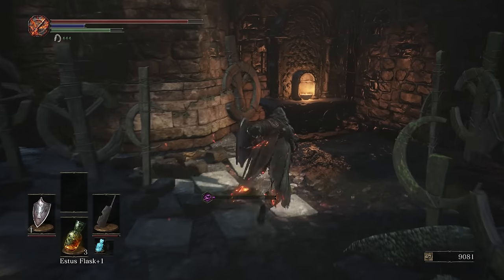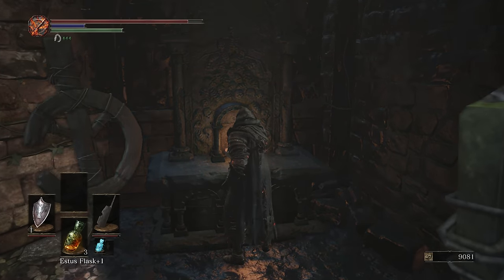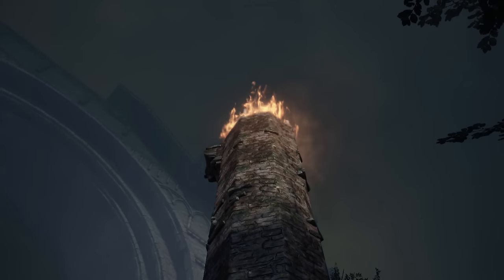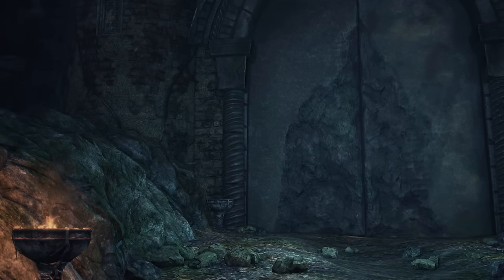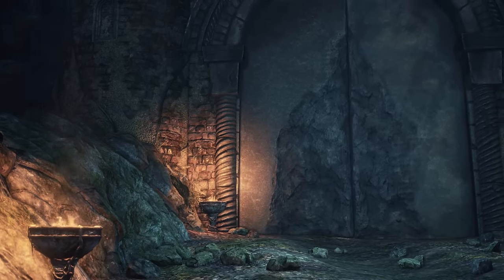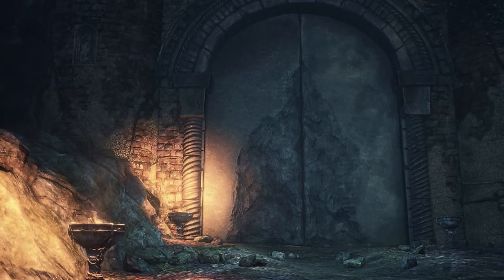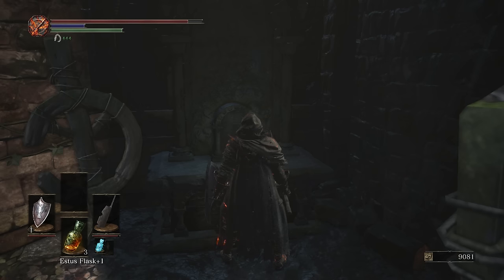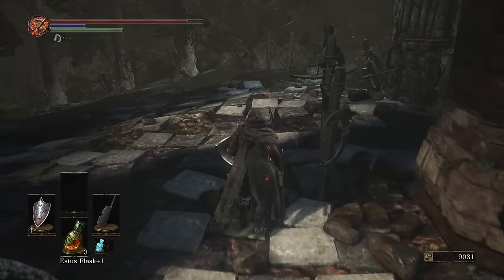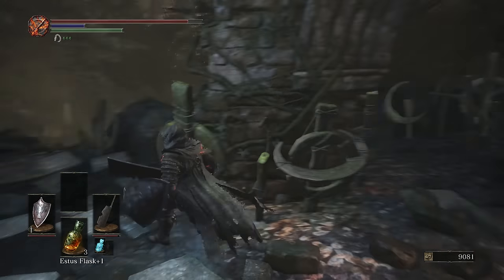Purple moss will certainly help the way we're burning through it, and second flame goes down. Second flame is lit. Right. So from here, hopefully you're doing okay on Estus. I still have three left, feeling quite good.